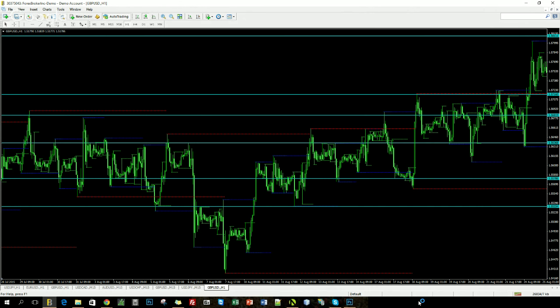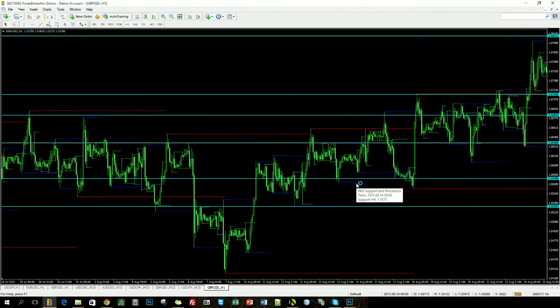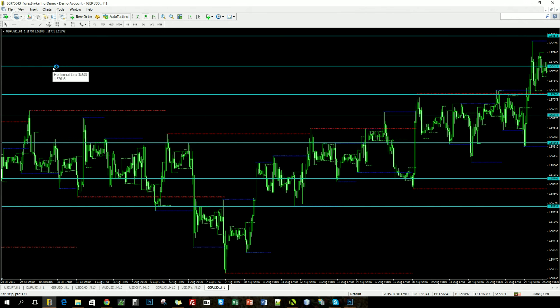So what I'm going to show you here, or what I have up on my screen, let me make sure my screen is being shown. Okay. Is the GBP USD hourly chart, okay? And on this chart, I have a couple things going on. These blue lines are some different support and resistance levels that I have manually drawn in, just with the horizontal line tool right there, okay?